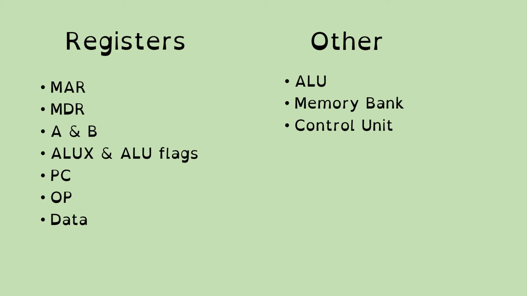And the other stuff, we need an ALU, of course, the arithmetic logic unit. We're going to need a memory bank, which is connected. I haven't listed a bus here, but we're going to need that. That's not really hardware in the same sense because it's just wires. And we're going to need a control unit, which is actually going to be the most complicated thing that we make, because that is going to take the operation that's in the op register and mediate between all the other bits of hardware and the registers to make things happen.